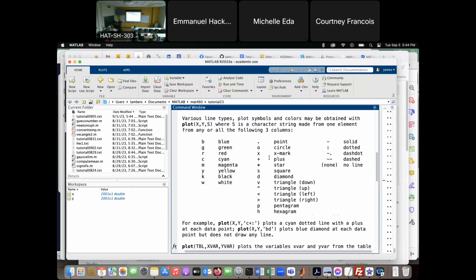What I've been showing is just plotting a curve, but what if you're plotting just individual data points? Then you wouldn't want them connected. But what style do you want them to be? Suppose you're plotting several sets of individual data points, and you want them to have different marker styles to distinguish them. Then you could use this.